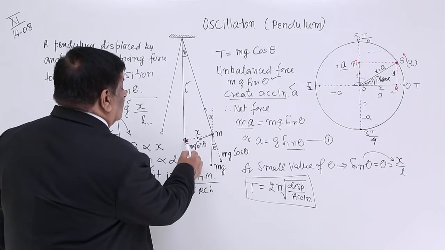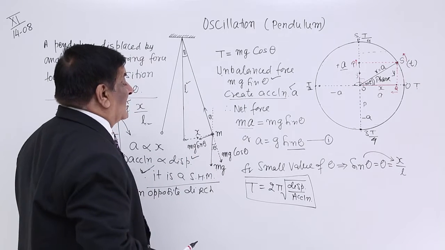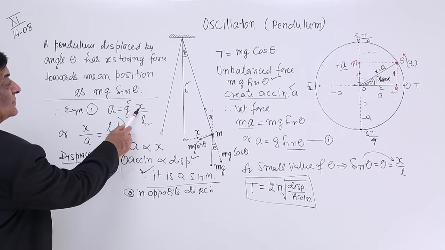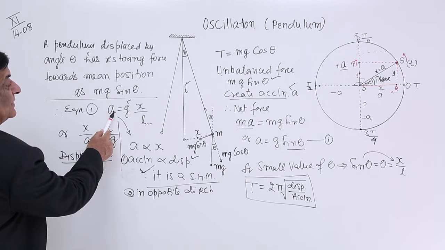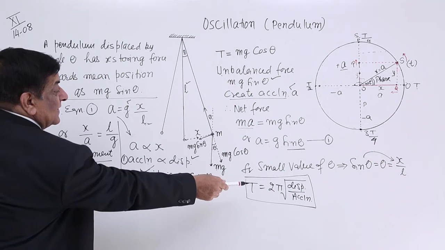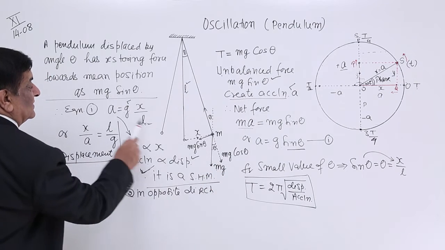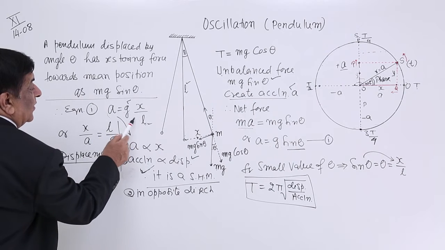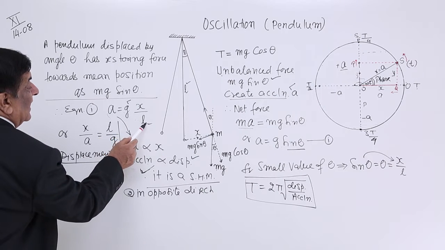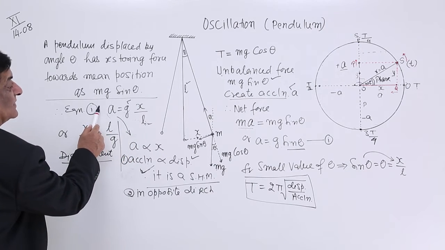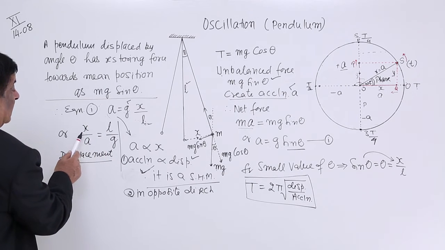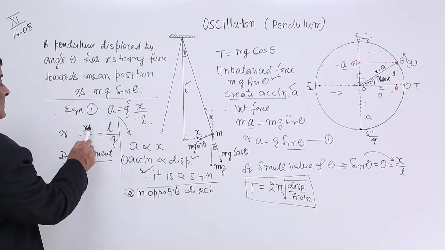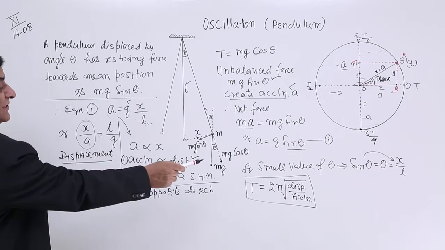Now here displacement is x and acceleration is a, and here we have got displacement and acceleration. So we find out this expression, displacement upon acceleration, from here. Take it on this side, displacement upon acceleration, x upon a, and the rest of the two, take it on this side, L upon g. So what we get, x upon a is equal to L upon g. This is displacement upon acceleration.